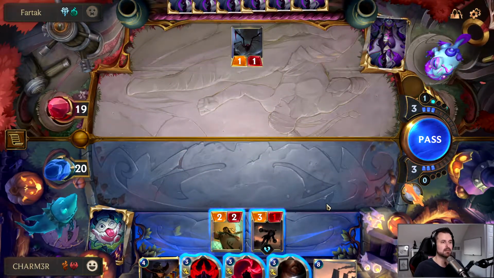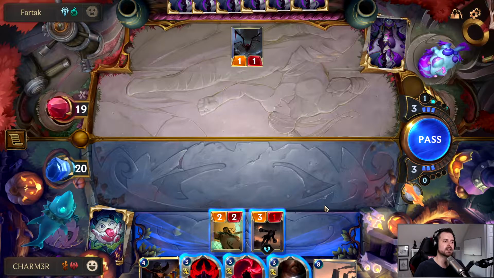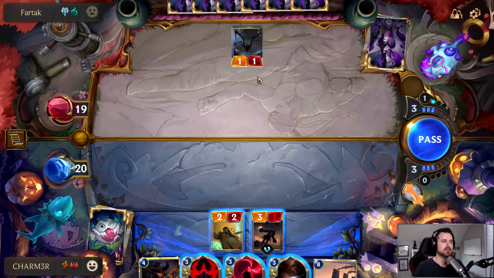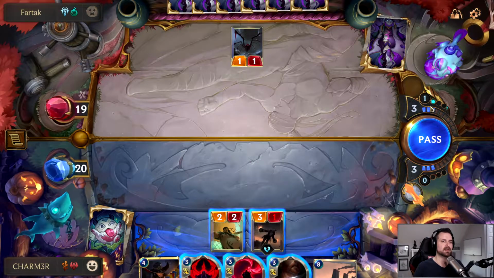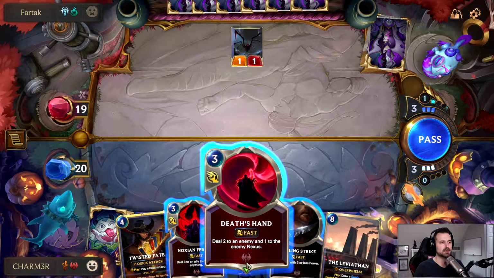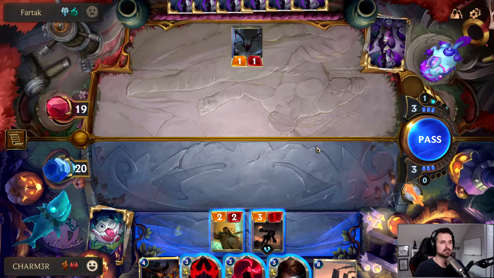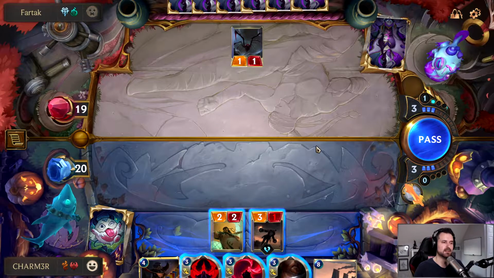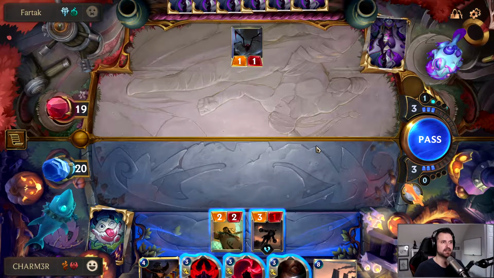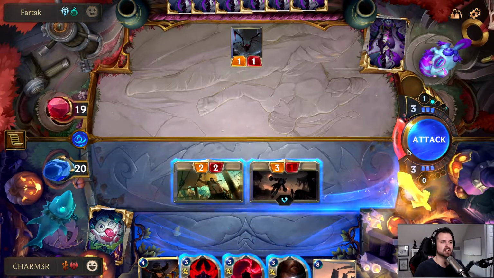And now we have to make the decision, because I can take the open attack. If they block here, they take 1 and then we get the 2 extra damage in, but I could also just try to Death's Hand here. Then they could play another potential unit in response. This is a bit of a tough call. I think we just take the attack.